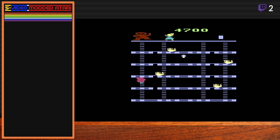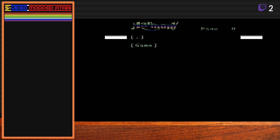I don't want to go up there yet because of this stupid little ghost guy. All right, there we go. That's Donkey Kong for the 2600. After I beat that level, then I had to go back to the first map.